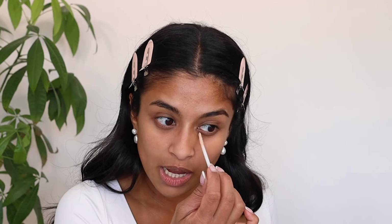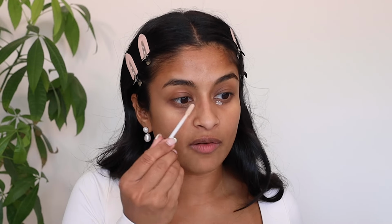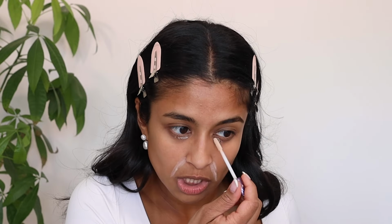So what I do is I take an eyeshadow primer. This is not an under eye primer. This is just the Urban Decay Eyeshadow Primer Potion. First of all, I make sure I take extra care moisturizing under my eyes because obviously this is a little bit drying. And I put the tiniest amount under my eyes right where I have those fine lines. And then I also put it on my smile line because I tend to crease there. So those are the two locations that I tend to crease the most.